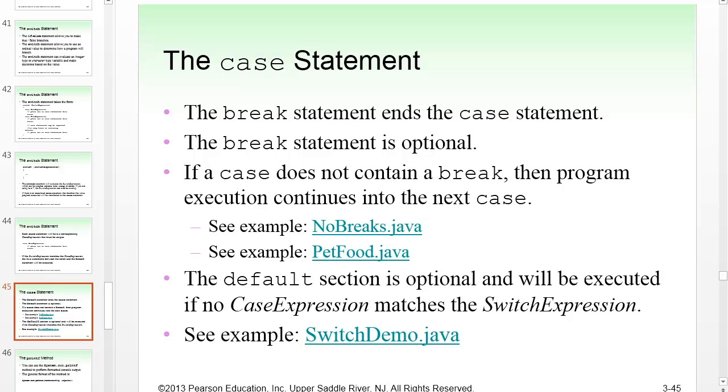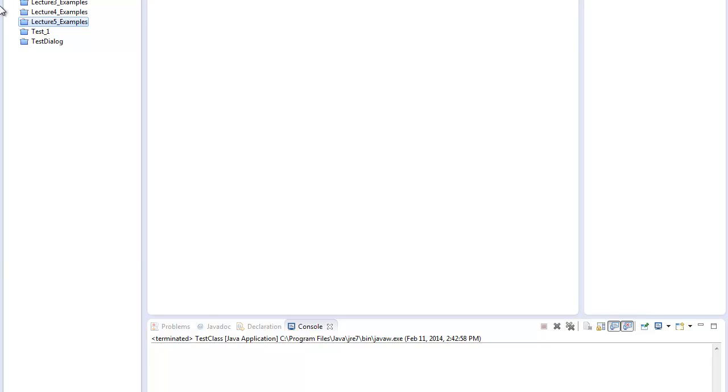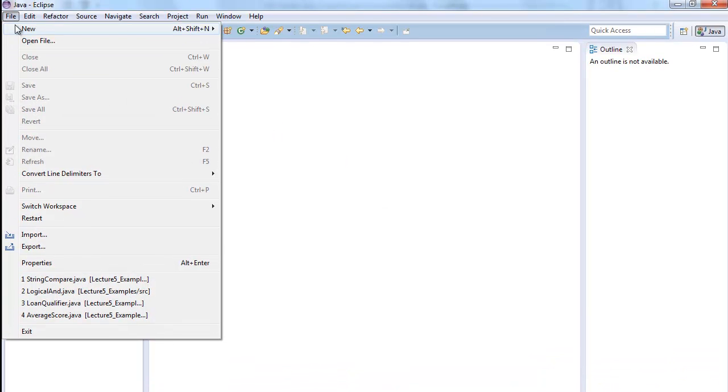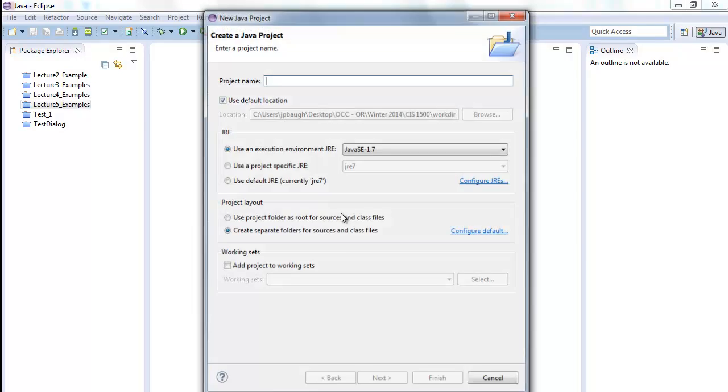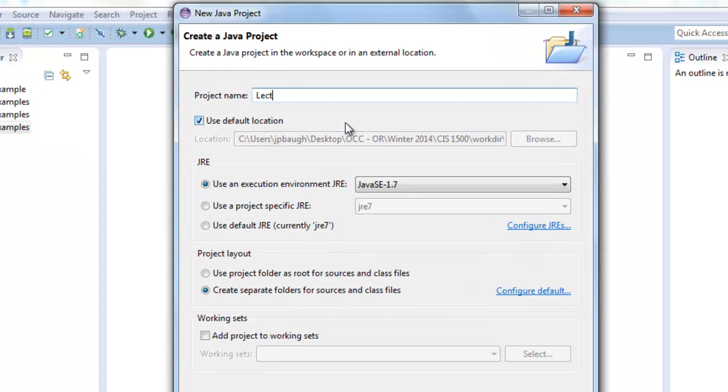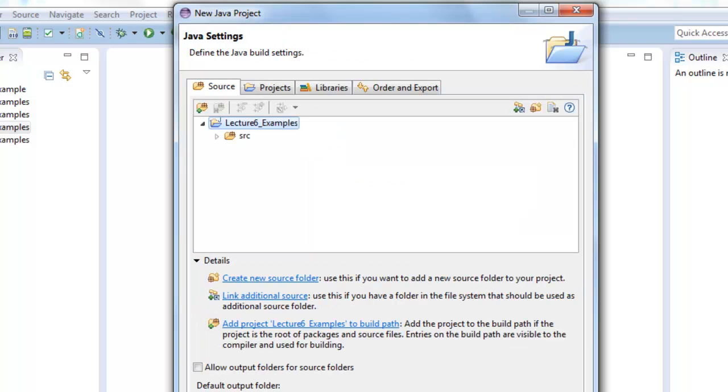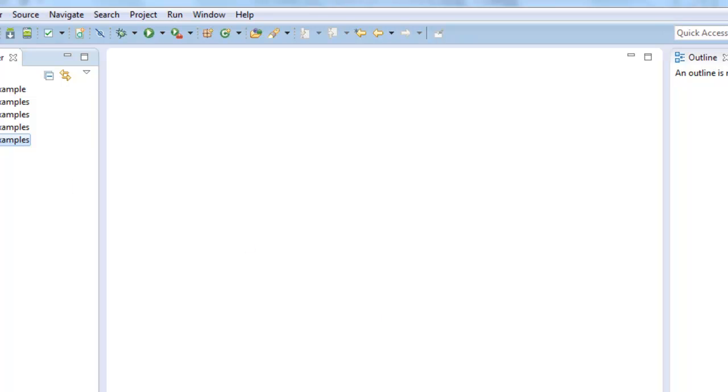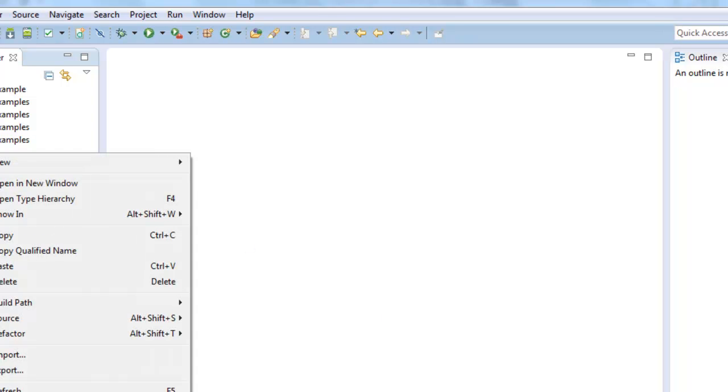The first one, we'll create a new project here, a Java project, and we'll call it Lecture 6 Examples. Okay, got an empty source folder here.